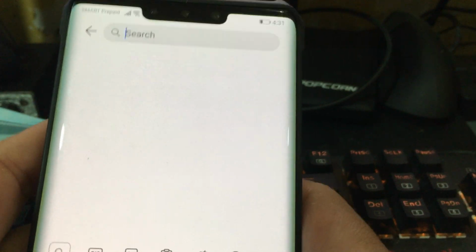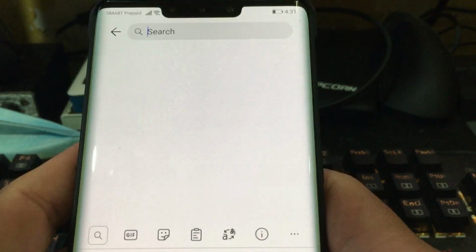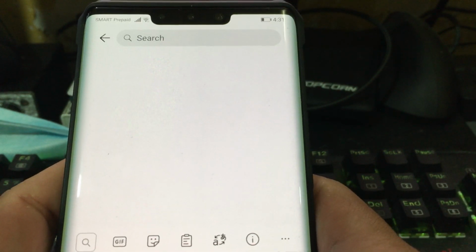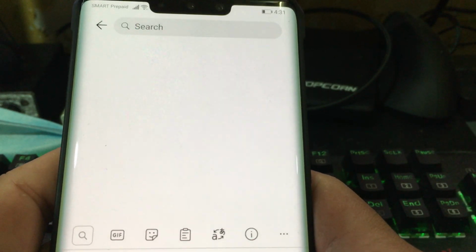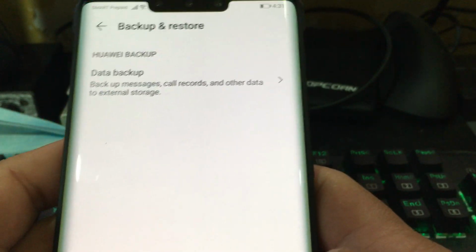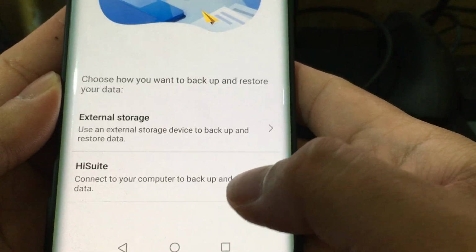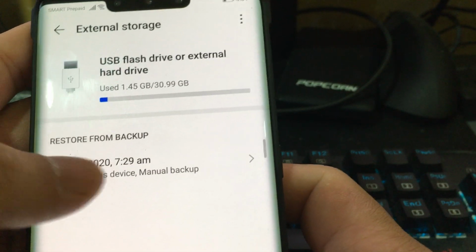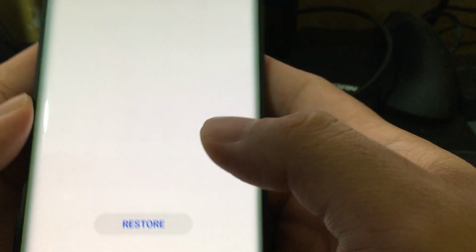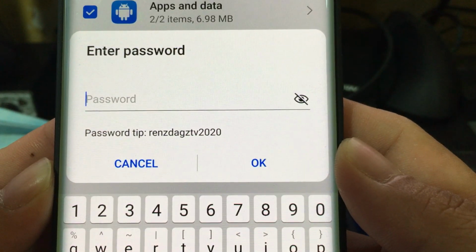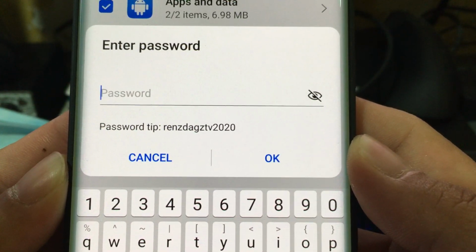and this time we're going to be restoring the backup file to get the LZ Play and the quick shortcut maker rather. So here, let's look for the backup and restore option. Backup, next, agree, external storage, USB storage, and then just choose this one, restore, and just copy the one that's on your password tip.